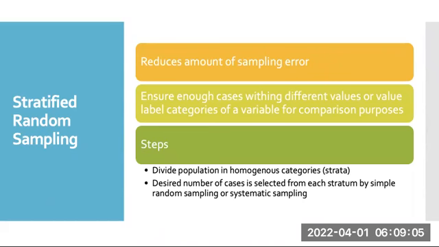And second, you would select the desired number of cases from each stratum by simple random sampling or systematic sampling. So let's consider, for example, a situation in which the research team is seeking opinions about religion amongst various age groups. So instead of collecting feedback from all the US citizens, random samples of around maybe 100,000 can be selected, and these 100,000 can be divided into different strata according to their ages.